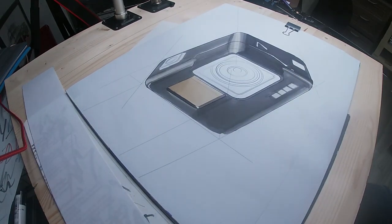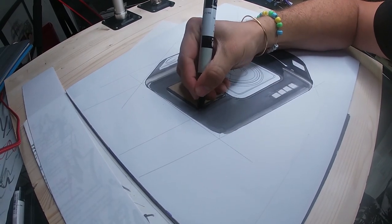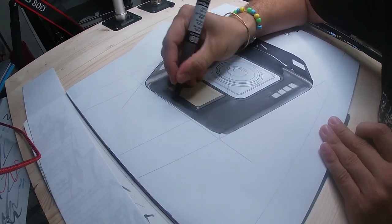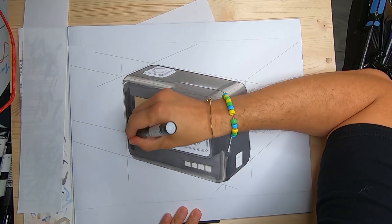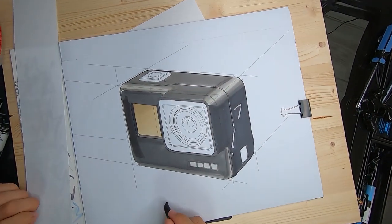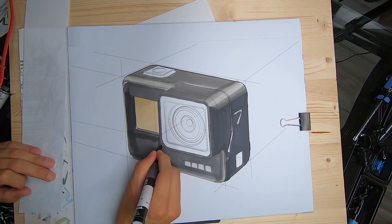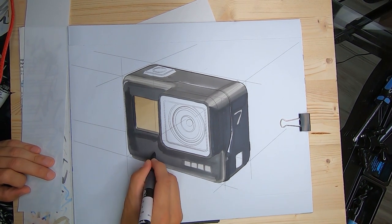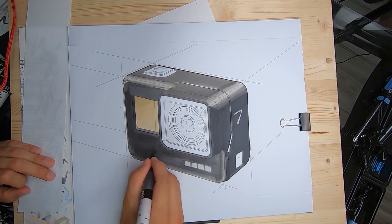Lighten up. With this radius, I'm going to kill it a little bit with the 1, and then if I need to, I'll make it darker later. Make sure all those marker strokes go away. And if you see, once it has dried up, if I go again with a 5, there's going to be a change of tone, even though it's the same color as I used before. And that's going to help me do some kind of transition of color.